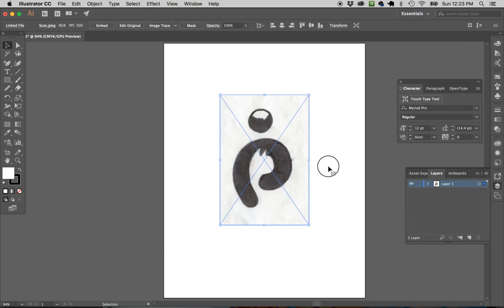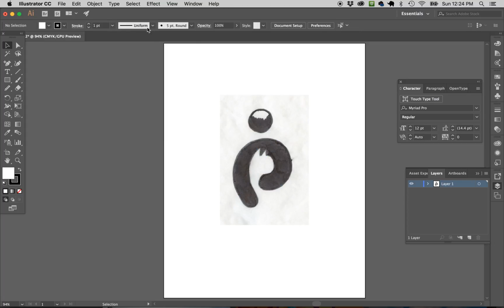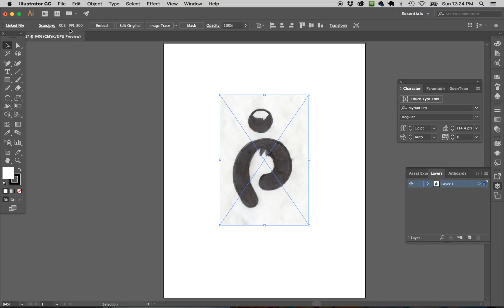Now last time we had made it into a template. But this one we actually want Illustrator to do some work for us. We basically want Illustrator to help us start us with a shape. So you'll notice up here, right, nothing's here, but as soon as I select my image, this contextual menu comes up with these different things. And this is image trace. We can actually trace this image for us, right?